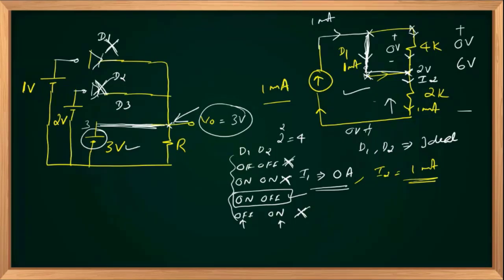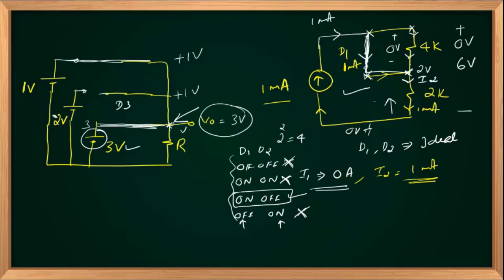So can you explain again? Yes. There were 3 diodes and 3 voltage sources. Right? So turning on of the diode can be either D1, D2 or D3. Right? So if you assume that D1 turns on, it is shorted. So your output node will be equal to, this is shorted, so this will be at plus 1 volt. Here also plus 1 volt. That will turn on D2 as well as D3.